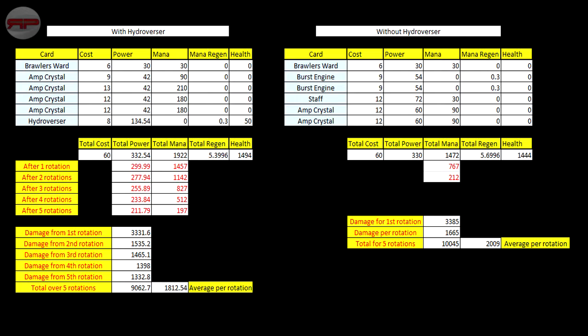The first rotation you would do a total of 3,331 damage. The next rotation you would be doing 1,535 damage. The next you'd be doing 1,465 damage, 1,398 and 1,332, for a total over the 5 rotations of 9,062.7 damage, which is an average of 1,812.54 damage per rotation of all your abilities.